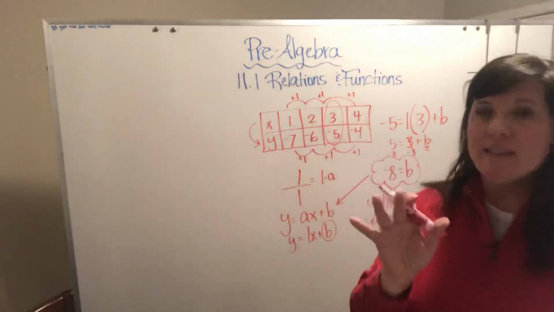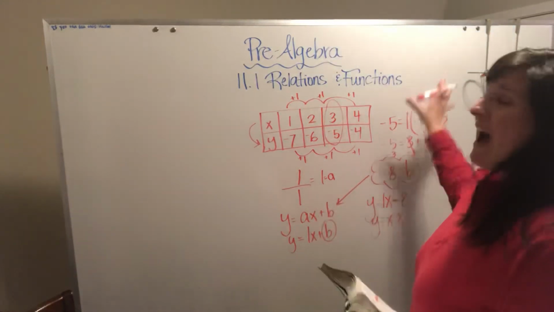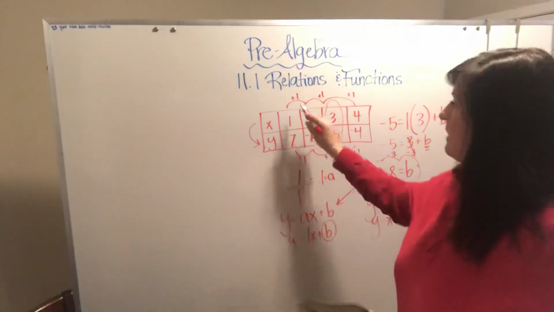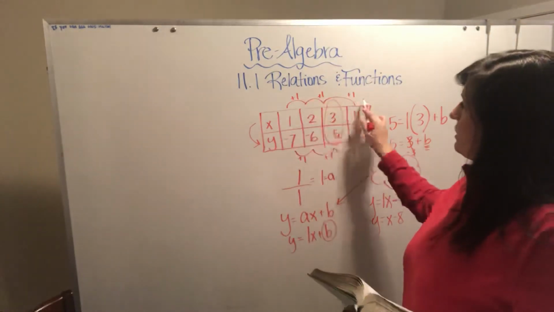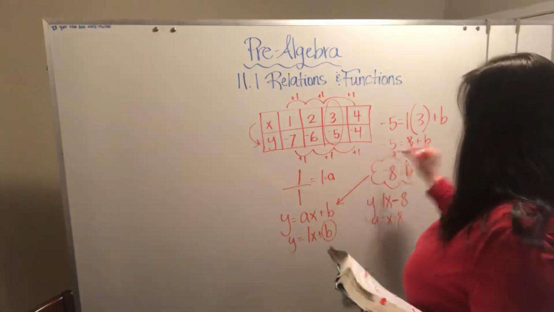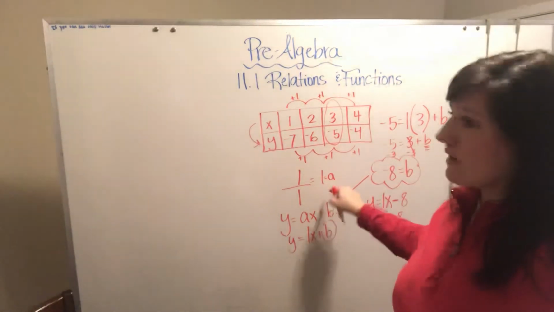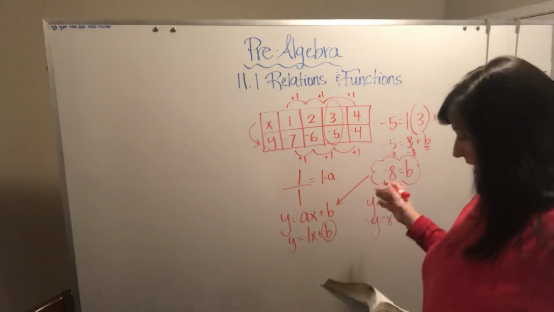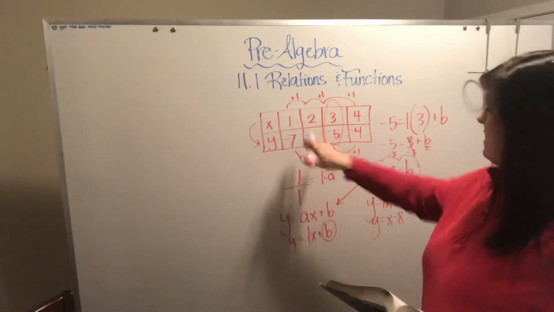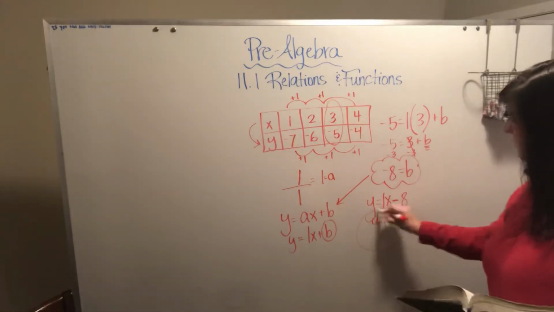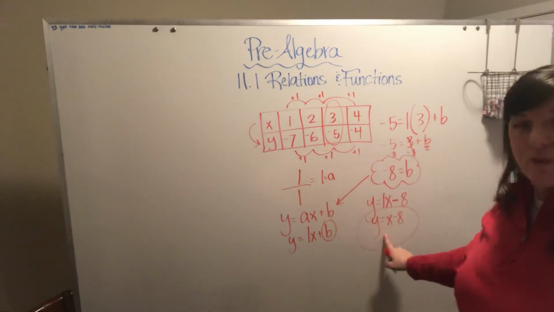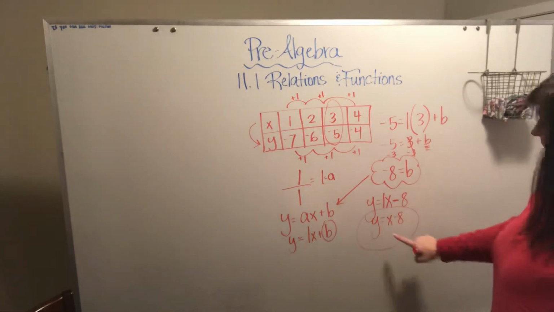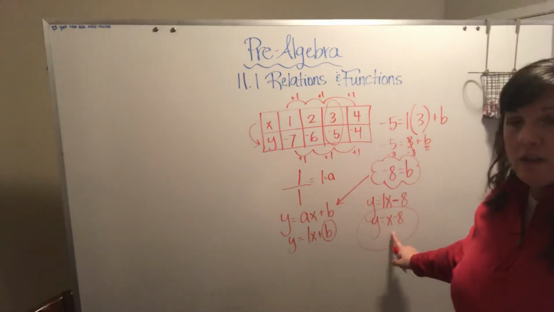Okay? But I didn't want to start with this because you have to learn this process for when these are much more complicated. So you need to notice the change in x and the change in y in order to find your a. And you need to be able to put that back into this equation for when this is more complicated. You see this is pretty simple, okay? But now this tells you, what's your function rule? This is your function rule. This is what it's asking for. So for guided practice, number 5, it's asking for this function rule.